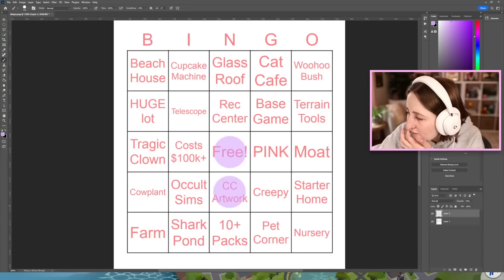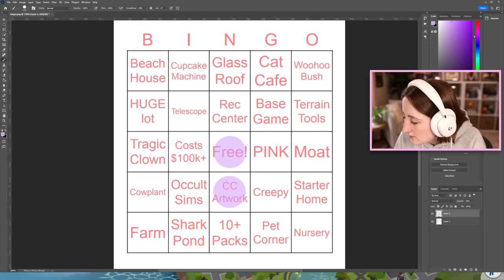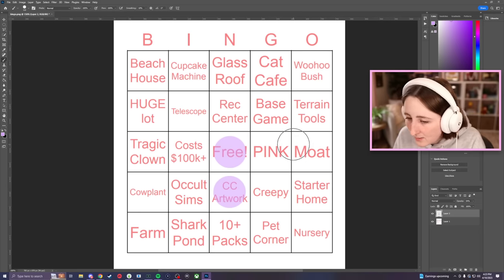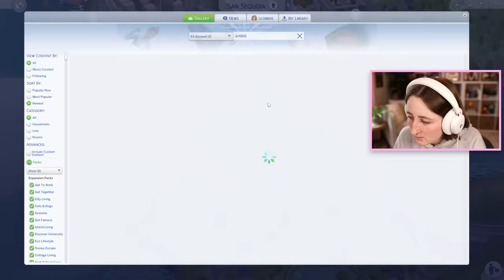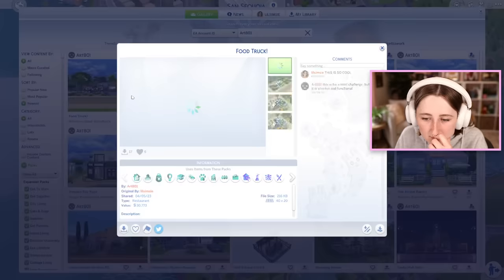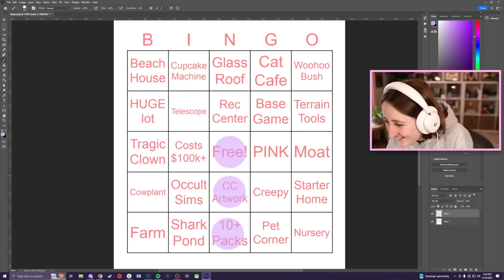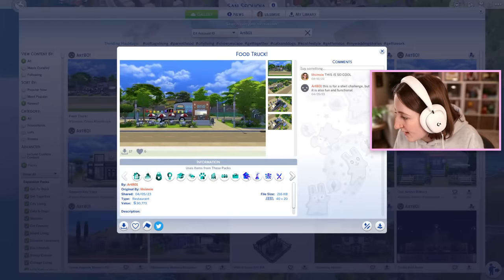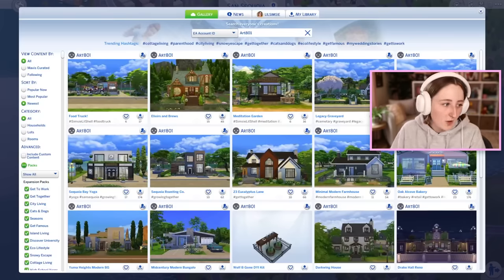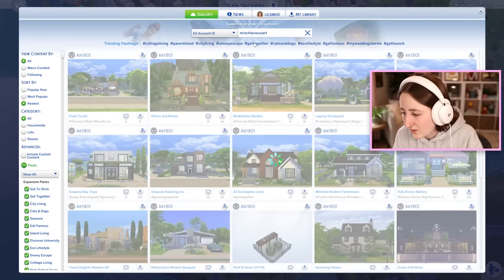Oh, bingo card. I don't know if any of the bingo stuff was going to get crossed off by that. I'm not sure that was bingo. Nothing wrong with not being bingo. 10 plus packs. Did it have 10 plus packs? Let's find out. Go back. Oh yeah. Okay, that's fine. Too easy for us. It was definitely not over 100K, it's only 30,000. The 100K is probably going to be the hardest one for us to cross off because the building is so small. Most of them are going to be like 30K or something.